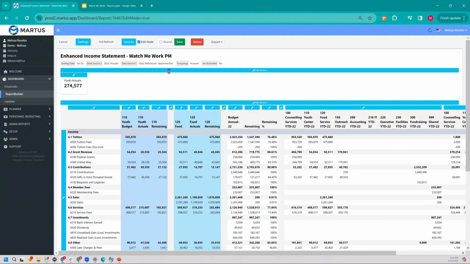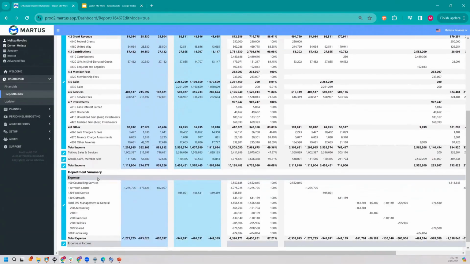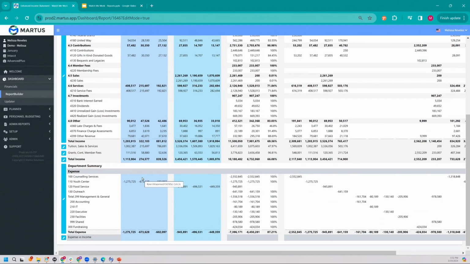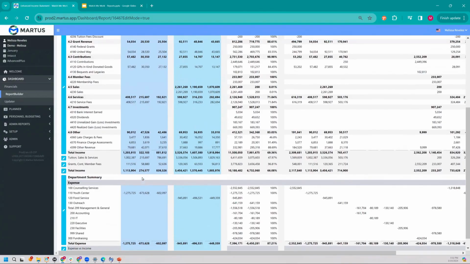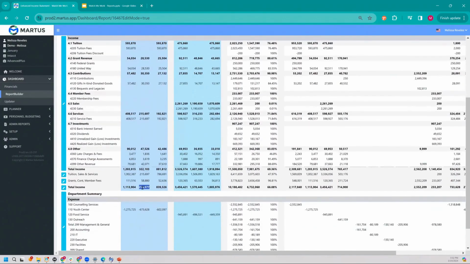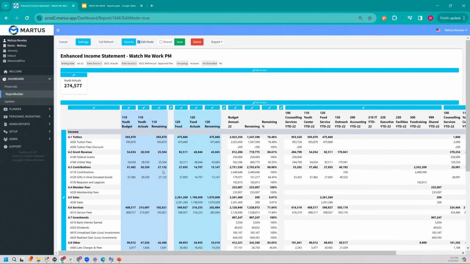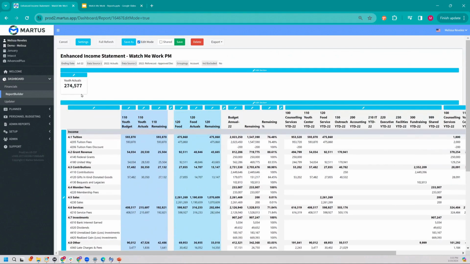All right, now I'm going to hit save and do a full refresh and see if we get that number to be correct. And it is still showing 274, which I don't even see. Anybody see 274? It is in there. Column B, I see it. Second column. Yeah, that's right. Never mind. Wow, I am struggling today. I'm glad you guys are paying attention. All right. So yes, that is correct. 274 is our youth actuals there. After all that, it was working. I just was so gun shy from this morning that I wasn't believing it.